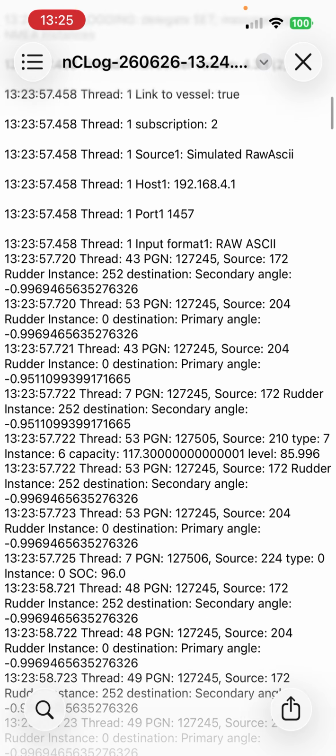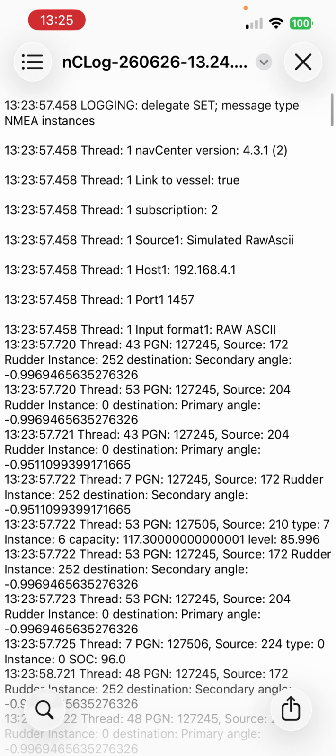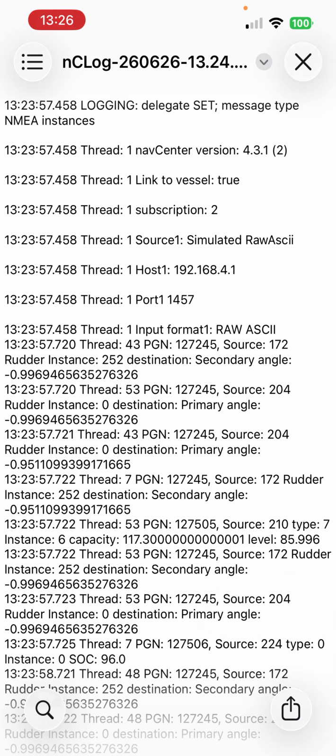And there's a lot of information there. The easiest way to deal with this is to send it to a laptop or an iPad, a larger device basically, where you can edit it down to find out the information you want. You do that with the share button on the bottom right hand, and there you can use all sorts of options: email, AirDrop, and what have you. I often use AirDrop. I find that the most useful.